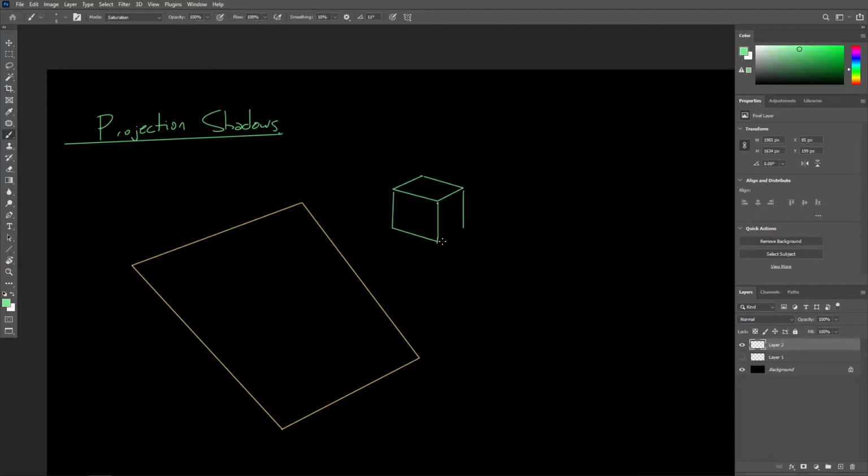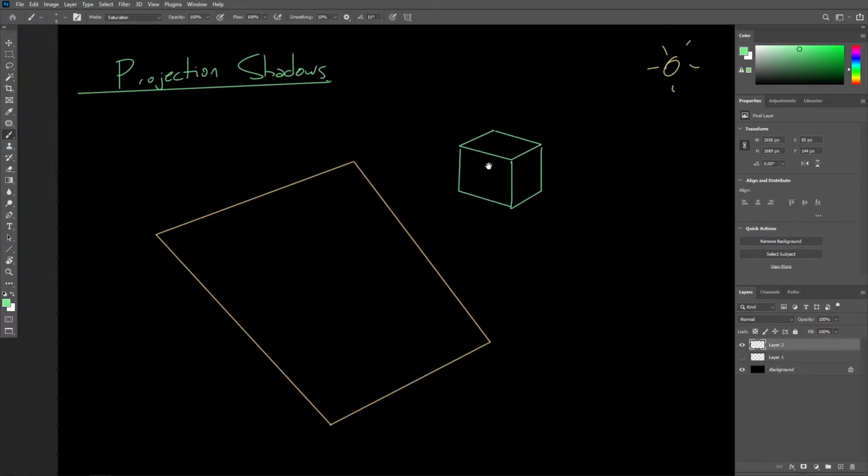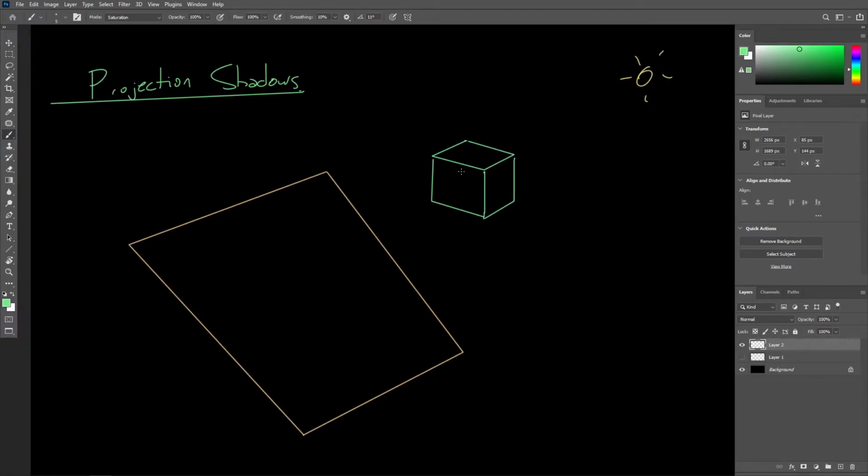In order to get this projection shadow, what actually ends up happening is, based on the position of some light source, we perform a transformation. We use a matrix and perform a transformation on the vertices of this object and project each of them onto the plane.